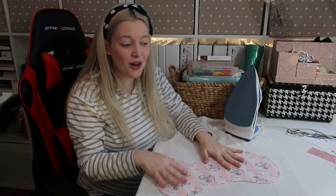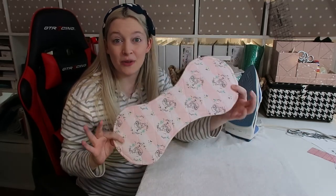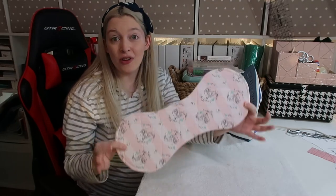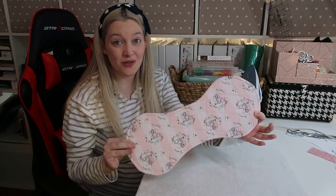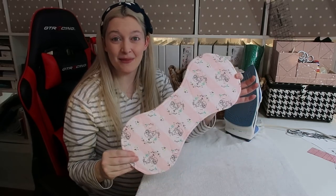So I hope this was helpful for you. If you have any questions, feel free to ask me in the comments below and I'm happy to help you. I am just a hobbyist. I am not a professional seamstress. I just happen to enjoy sewing and I like sewing things for my daughter. So this is just a quick and dirty way to make a really solid burp cloth that's gonna last you more than one child, to be honest. The ones that we've used, we are going to use for baby number two as well, but I wanted to show you how you actually can make them on your own.